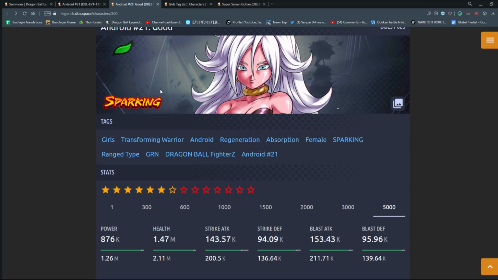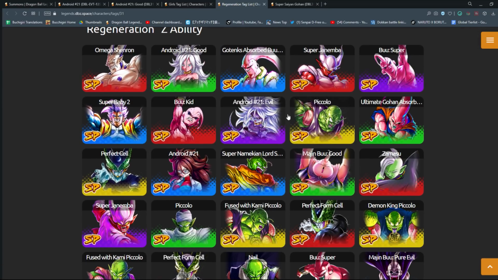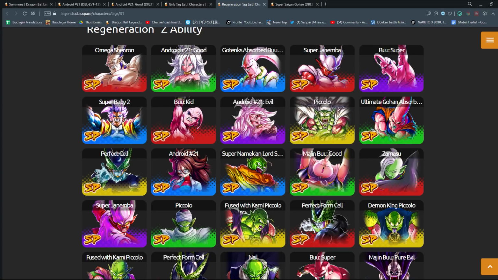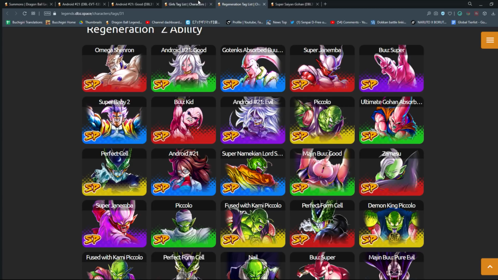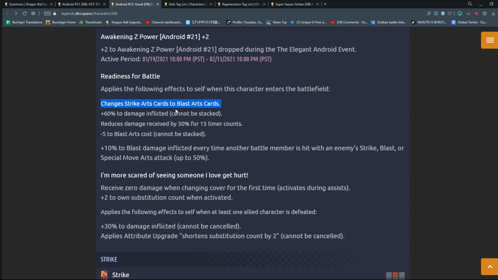But outside of girls, it's not as big of a deal. I mean, like, regen, they can kind of go either way. I personally gravitate more towards being a melee-based team, but again, one character on your team that wants blasts is not a big deal, especially because her card spread isn't 2 blasts, like I just pointed out. Androids, same type of deal. But anyways, let's go down here. Changes strikes to blast. Again, this is incredible for her. I want to specify that.